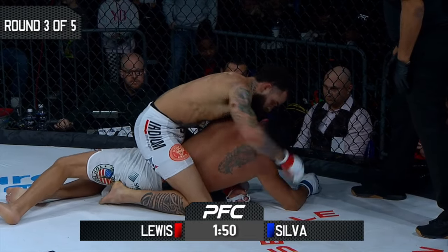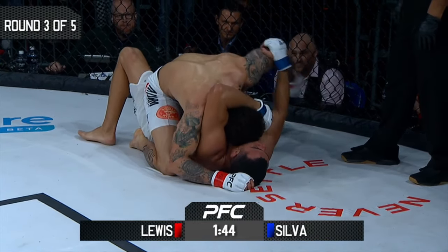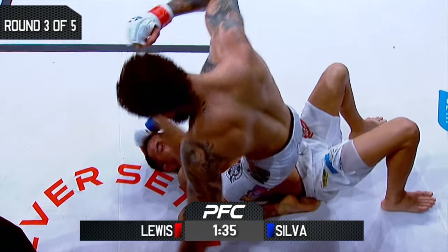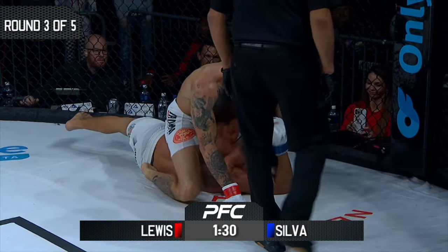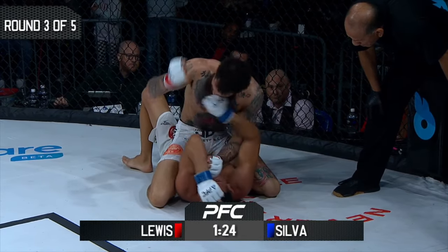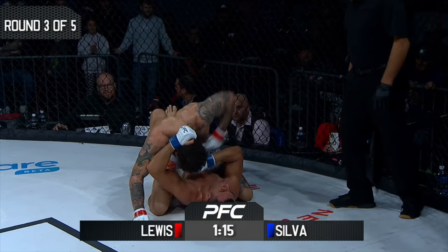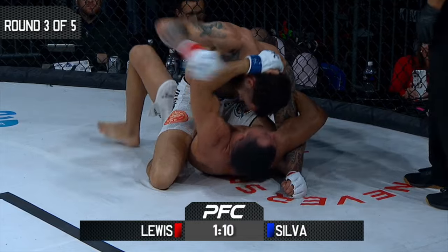Lewis just continues at this pace and stays on top of him. We should get a nice ground and pound finish here. Plenty of time left to work for the champion. There we go, those elbows that the crowd is screaming for. Oh, Malik Lewis! Nasty ground and pound, and Lewis is definitely getting tired here.